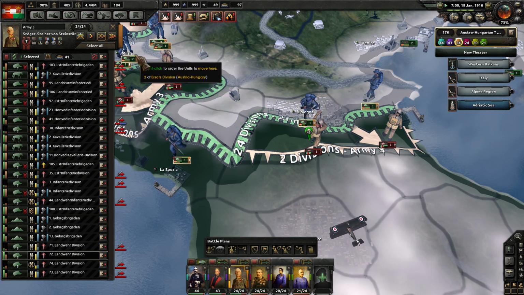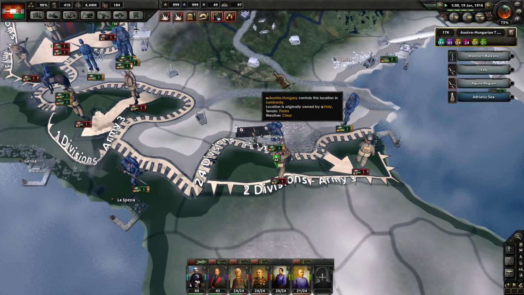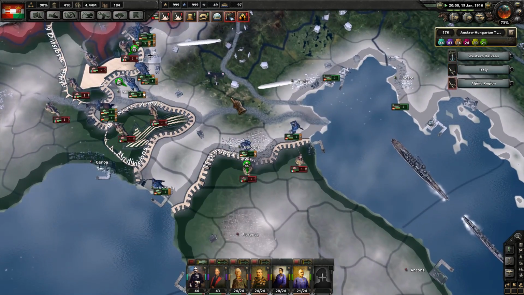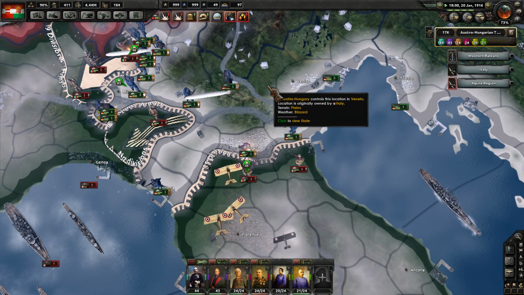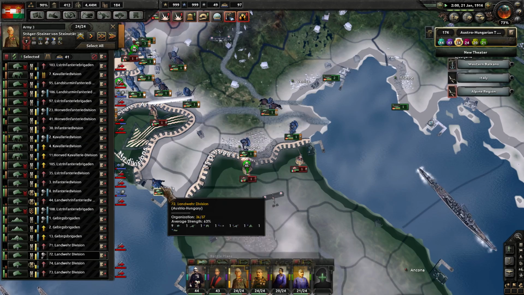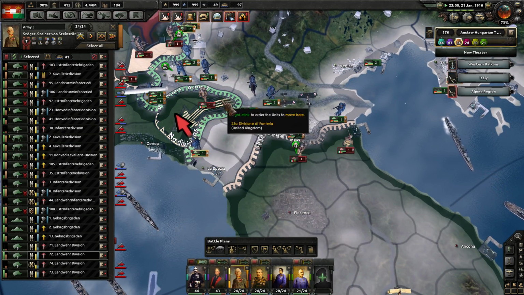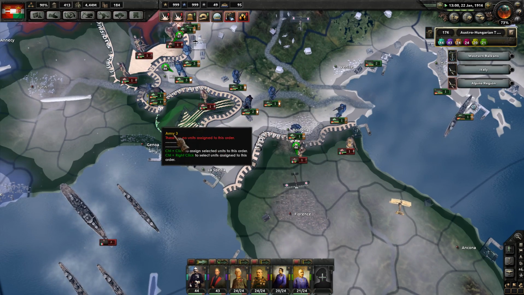Tell you what, let's go ahead and take this city while we can. Sort of chopping Italy's forces in 2 there. There we are. How about coming up like this behind them? Can we do that? Yes, I can totally close off this one division here, this one Italian division. So we'll work on doing that.